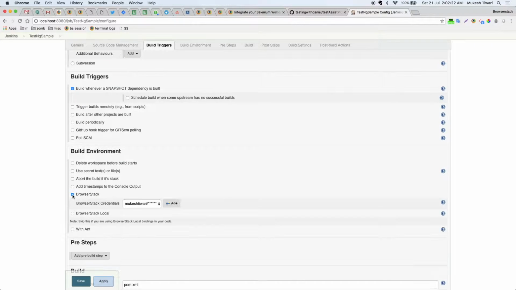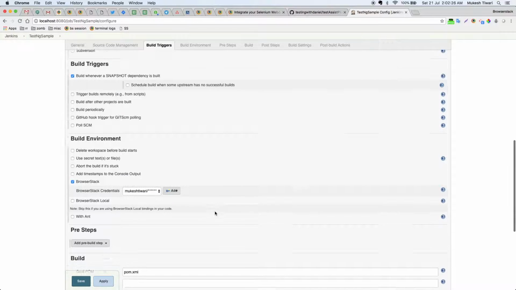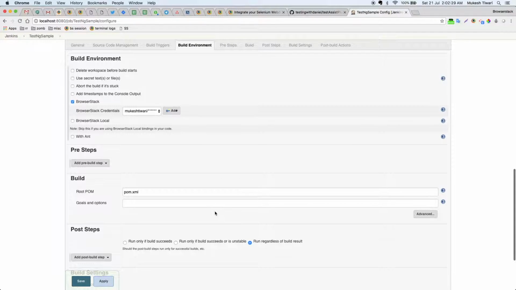Under Build Environment, we'll select BrowserStack as that's where we'll be executing our tests. Under Goals and Options, we'll mention test -P parallel because we're going to be running parallel tests.